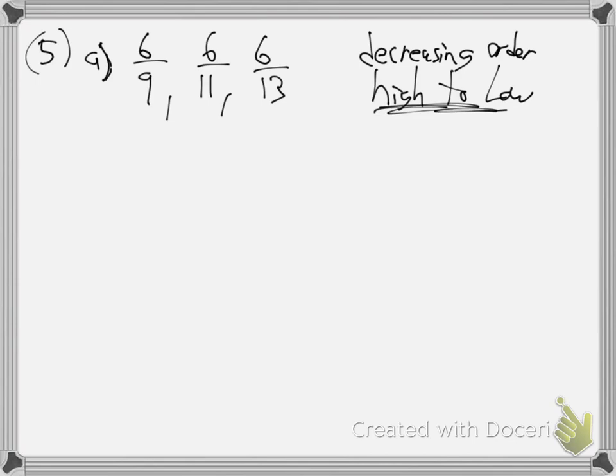High to low. So, okay, let me give you a second to think pie. I'm gonna eat some pie. I'm gonna eat 6/9ths of the pie. Thanksgiving's coming. I'm gonna try to have several pieces of pie. My little daughter just went to a class to learn how to make pumpkin pies, so I'm ready. So, think about pie. Try to be real. How much is 6/9ths of a pie? Well, that's more than half a pie. Right? How much is 6/11ths? Just barely more than that. How much is 6/13ths?